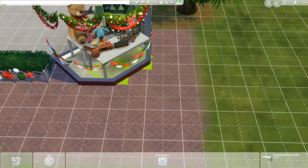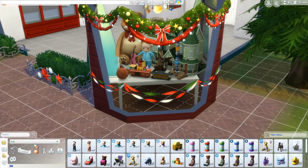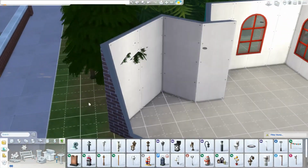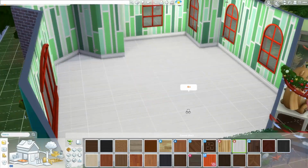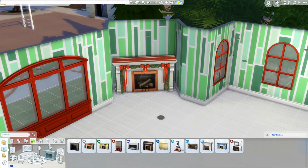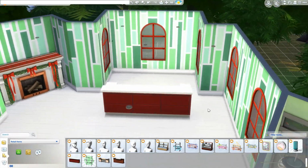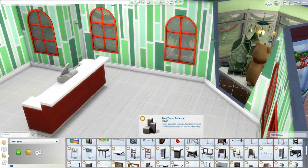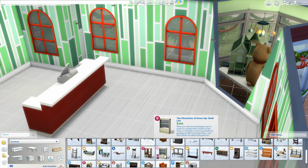Anyways, I feel like I did quite a bit better on this build. I came in a lot more prepared than I did for the first Christmas build. The outside was planned pretty intricately. I mean, not super, but. And then the inside, I jotted down a little bit of ideas. I had a color scheme in mind, which makes it a lot easier when you're not doing a whole bunch of different rooms. But I felt more confident with this one.